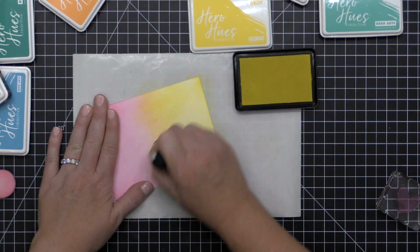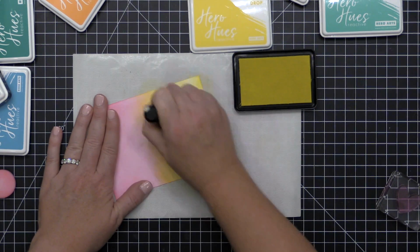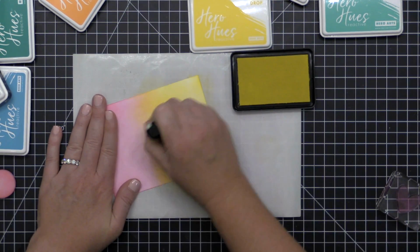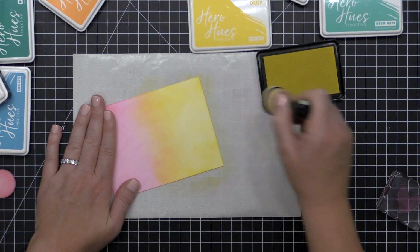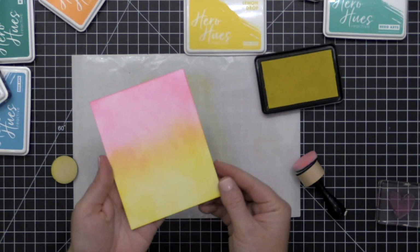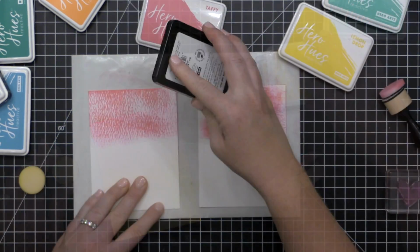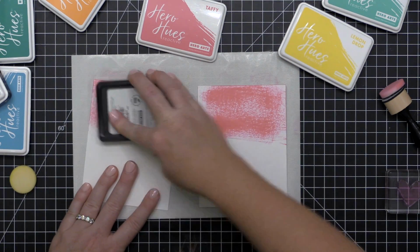with just some regular Neenah Solar White cardstock and the Hero Hues Reactive Ink in Taffy and Lemon Drop here. And I'm just overlapping those colors in the center so that you can get that nice third color blend right there in the middle. But I don't have a whole lot of splotches here. I got a nice, smooth, even blend, and I'm really happy with the results that I got with blending these on just some standard cardstock.